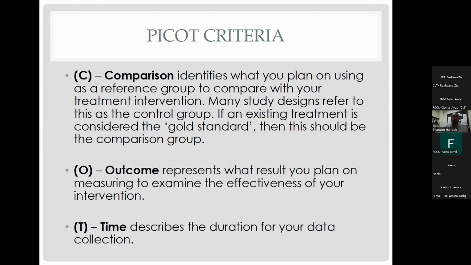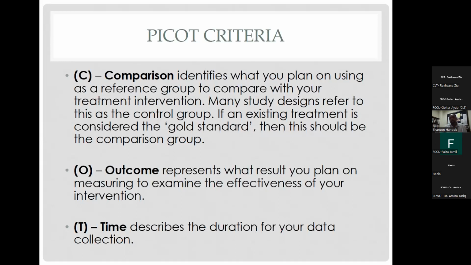Then you want to talk about the comparison group. Most of the time, when we talk about the comparison group, we talk about the control group, or some existing gold standard group. So always, if you have a comparison group that you think of as a baseline for your comparison, do list it out. Because I have seen some research where people bring their data and say, oh, well, I want to compare how it works with normal people. And they have never collected the data from the normal people, right?